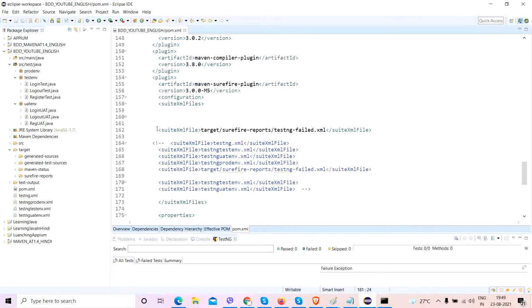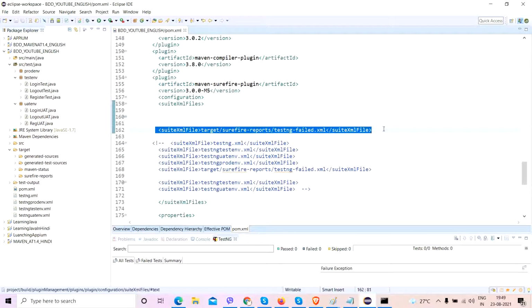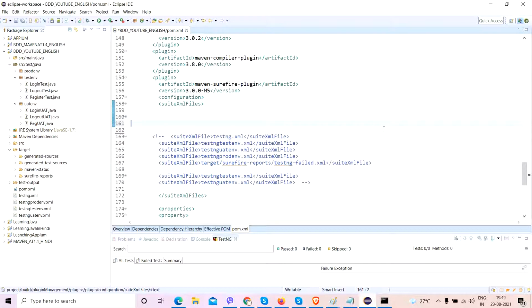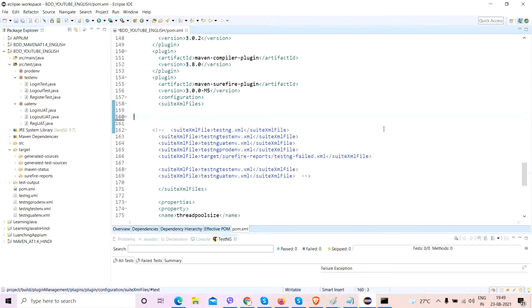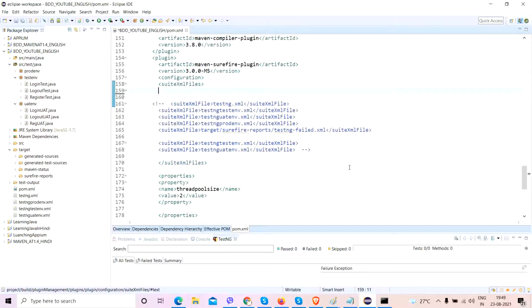Now let's say you want the thread pool size value to be 3, and let's say you are using the test environment, this thing, copy this.